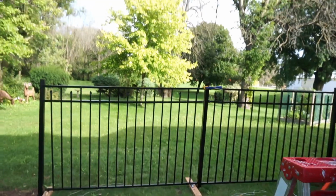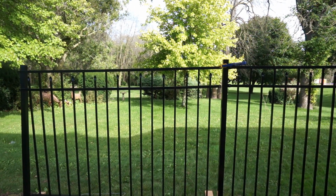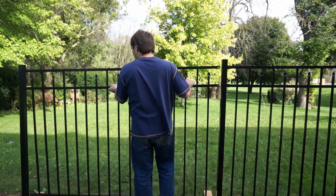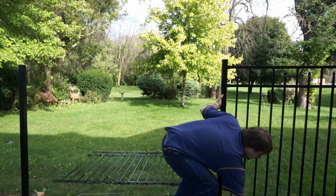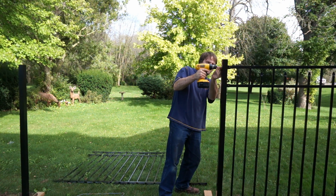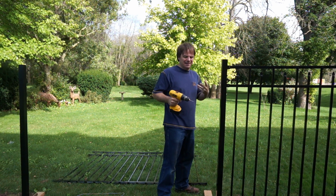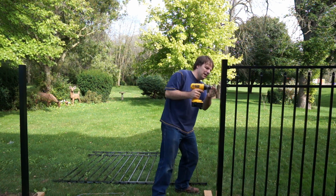So I'm just going to pull this down. And really all I do is, close enough, I line up the holes that I'm going to drill on this side with the brackets on the other side. So I just give it a quick look. And because, you know, a lot of this is kind of idiot-proof, there's a lot of slack, a lot of play in the fitting, so you can adjust a lot of things up and down. So as long as you get it close enough, it's not too bad.